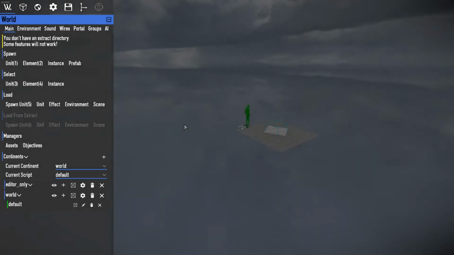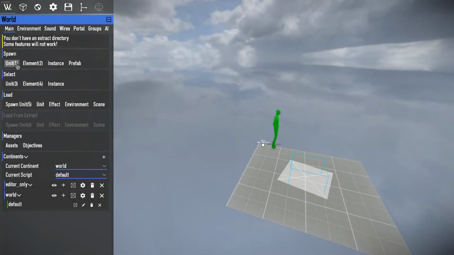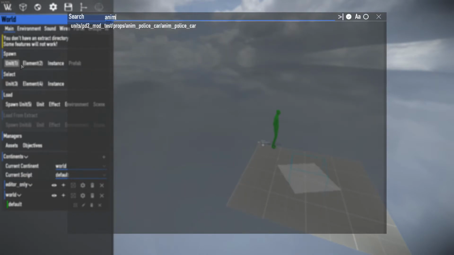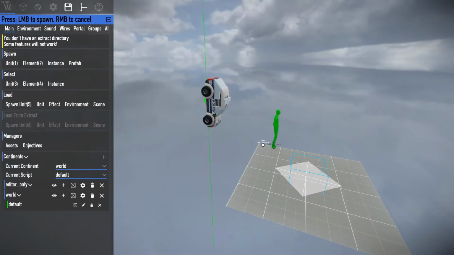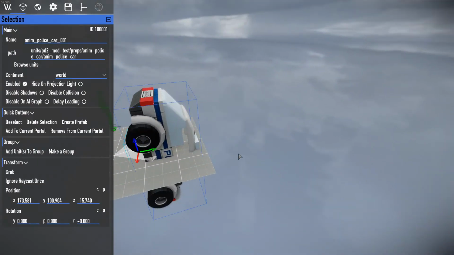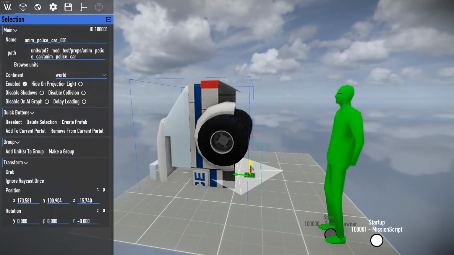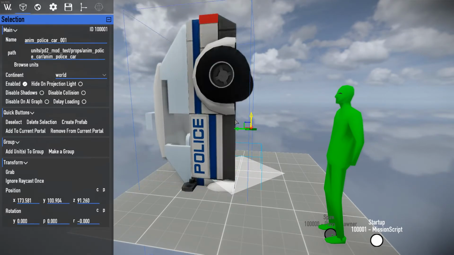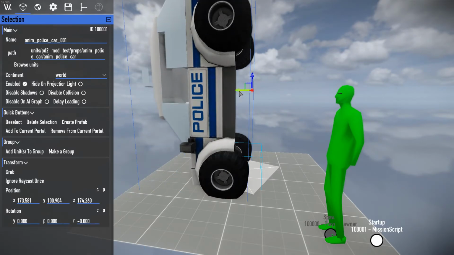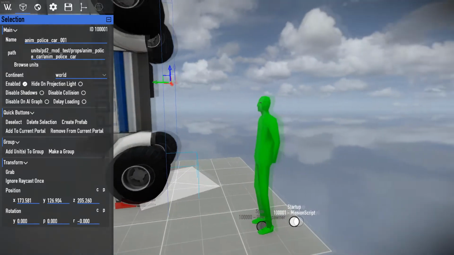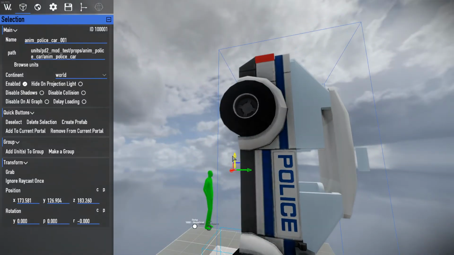Okay, so we're finally in the editor. We can go ahead and we should be perfectly fine. There we go. If we go to spawn, and provided that all your unit file, object and material config files are set up correctly and your model is fine and it all loads, you should be able to search for your asset, place it in, and there we go. This is rotated incorrectly and I'm unsure why. Well, that's mildly embarrassing. So we'll go ahead and have to take a look at that.